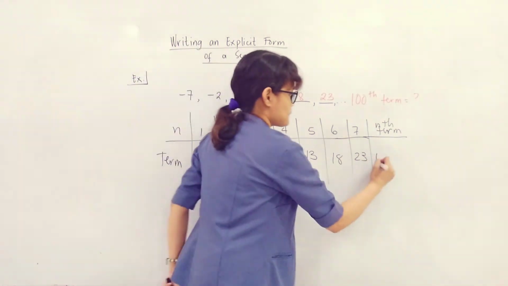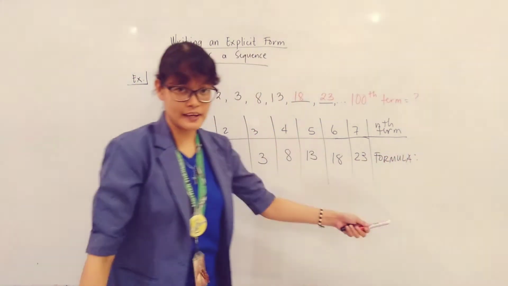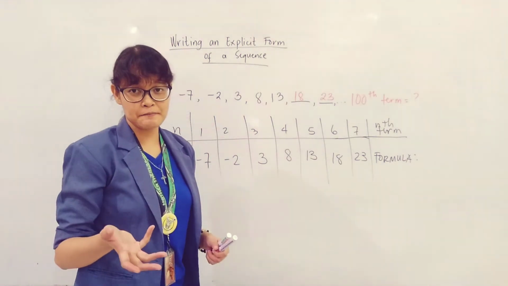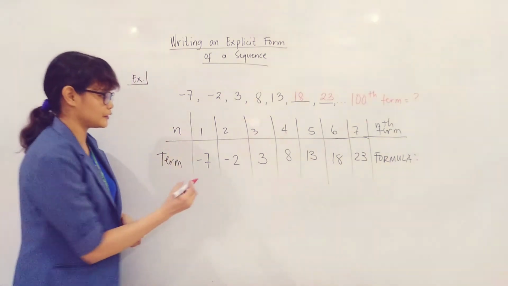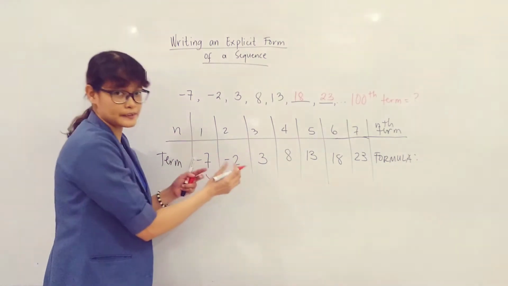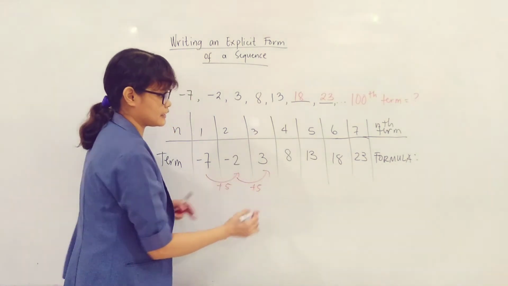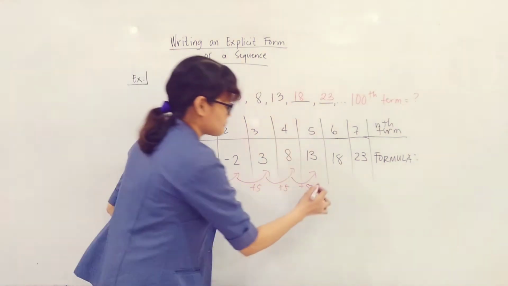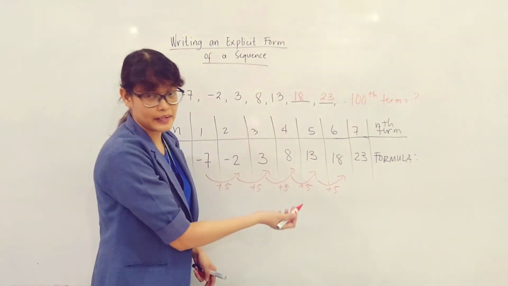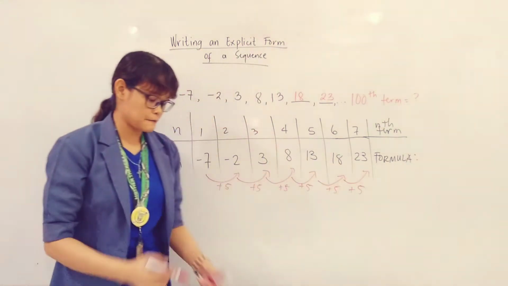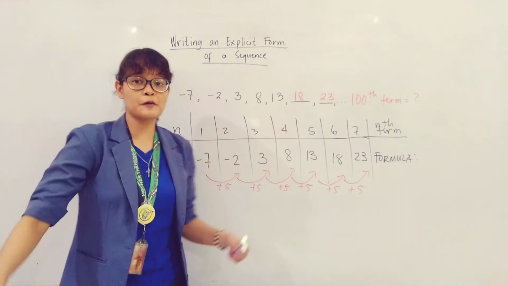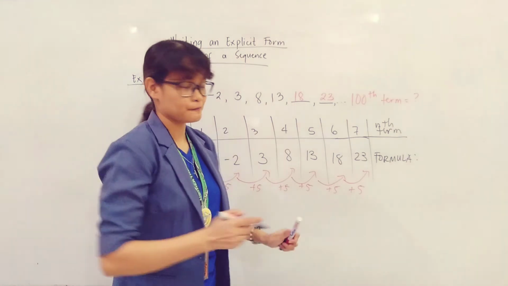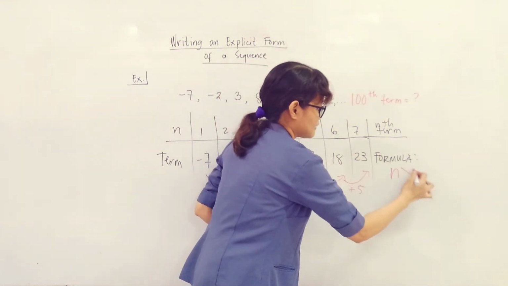Now we're trying to look for the formula. Okay, so yan. Skip counting ulit. Every time skip counting, ibig sabihin, ang ginagawa natin ay arithmetic sequence lang. So here is how, tingnan natin kung paano. So you have -7 plus 5 is -2 plus 5. So you have 3 plus 5. So you have 8 plus 5. So you have 13. And then plus 5 again to have 18. And lastly you have plus 5 to have 23. Now again, since this is repeated addition, we can use multiplication. So it means that we can have n times 5.